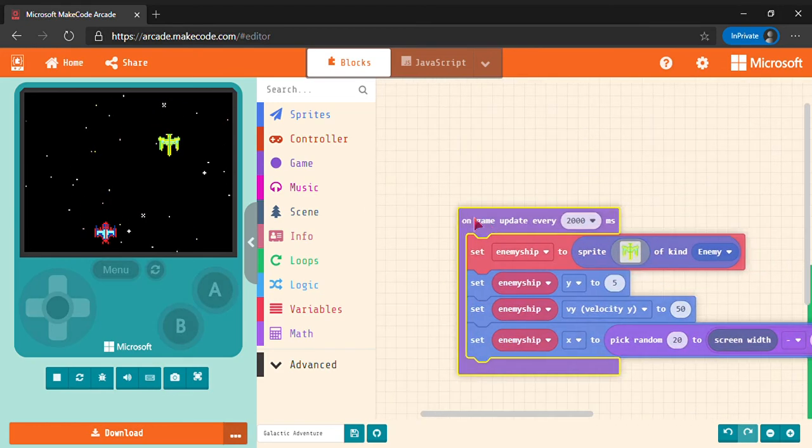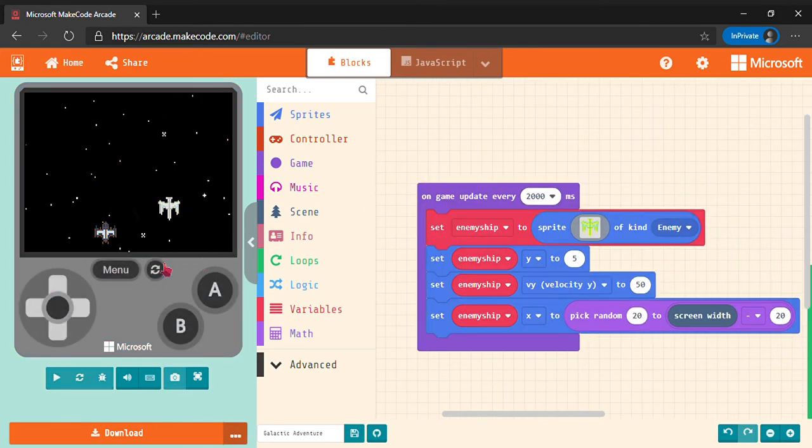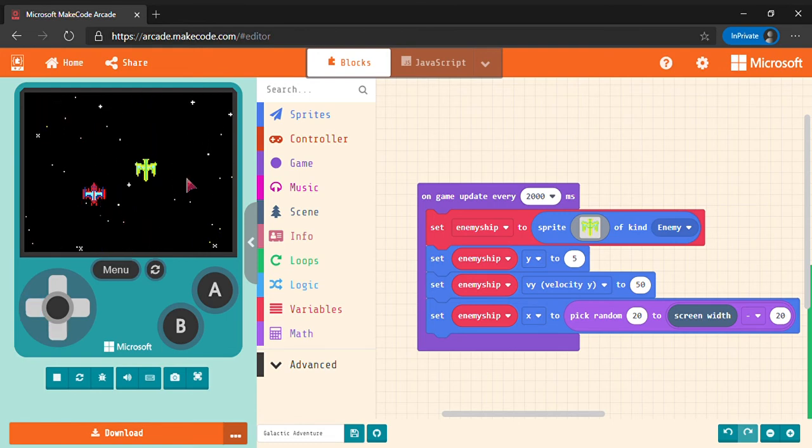It's cool. But the thing is, when we run into the enemy ship, nothing happens. When we run into the enemy ship, the enemy ship is going to be destroyed, and we are going to lose some lives.